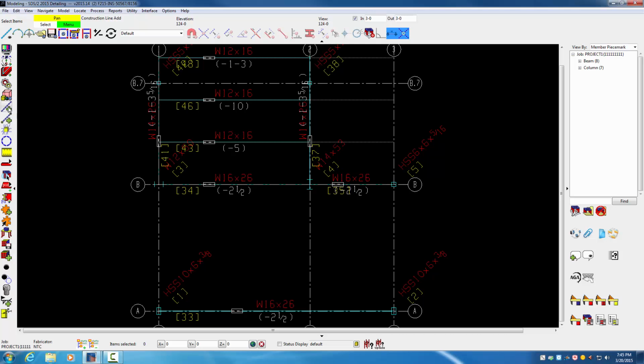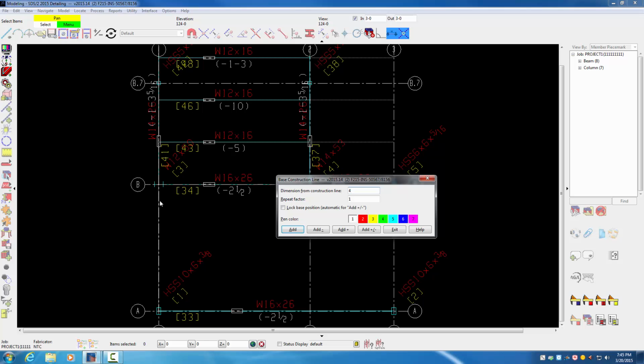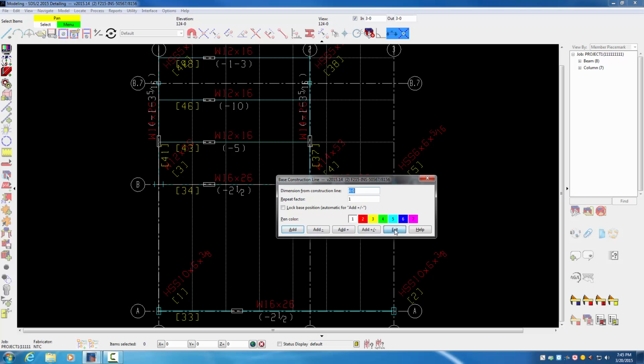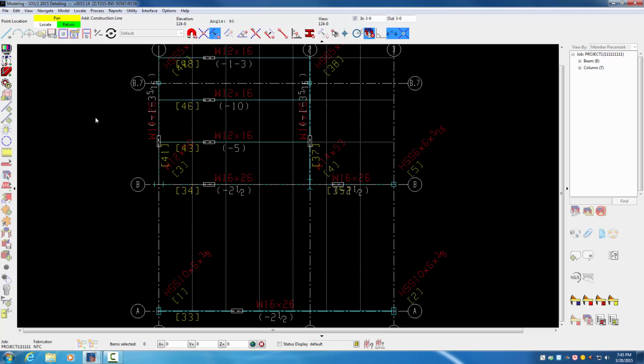So let's go construction line add, base off a construction line on grid line 1, 4 foot 0, and there are going to be 1, 2, 3, 4, 5, 6 repeats. And hit add, exit all there, return, right click it to exit that command. Now we have construction lines, so we can add in our bar joist. So do member, select our tool here, and you will see member add joist.